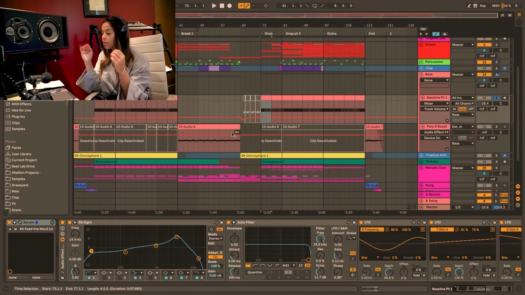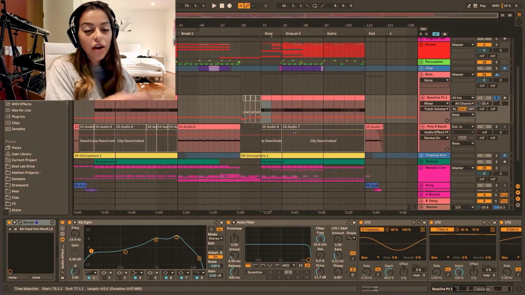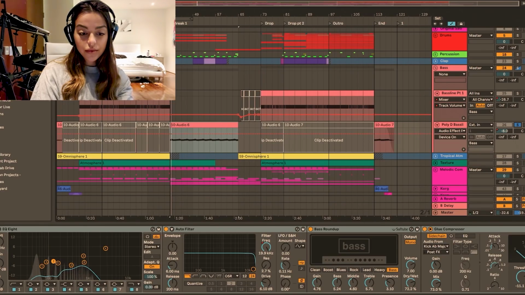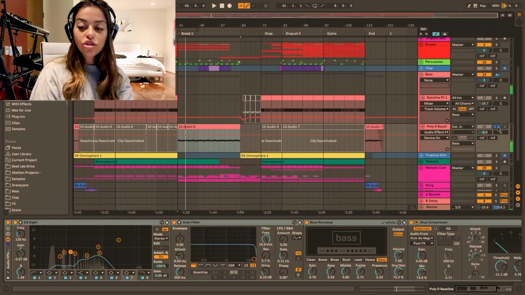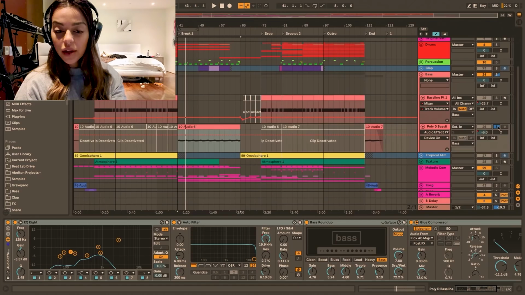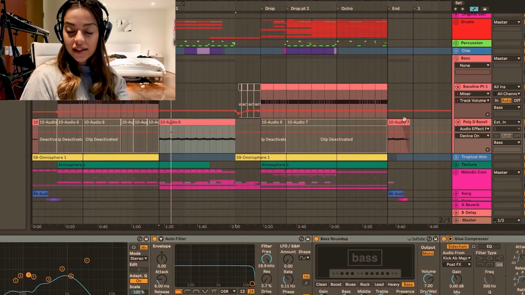I also recorded a more low end with my Poly D Behringer analog synth. However, I ended up cutting most of that low end because I felt for this particular track, it was better to keep it lighter on the low end. So it's just 4 main notes from Satie's original melody. And you can hear what it sounds like together. And like I said, I also used it in the outro as well. And overall, that is what my track is made of. Now you can have a listen to the full thing. Enjoy.